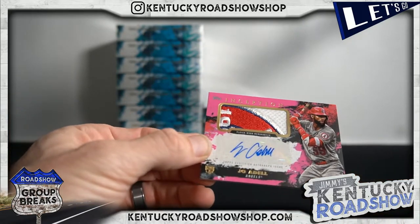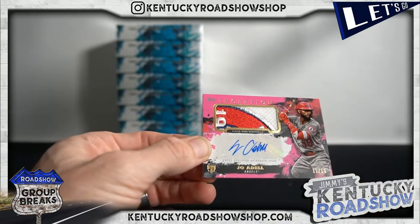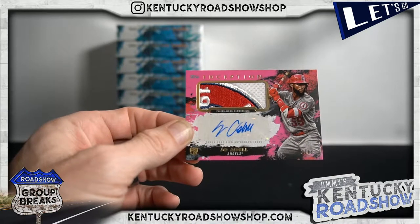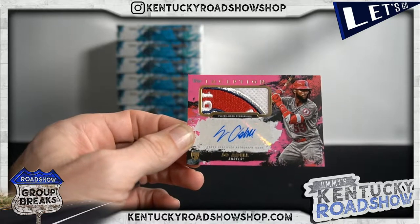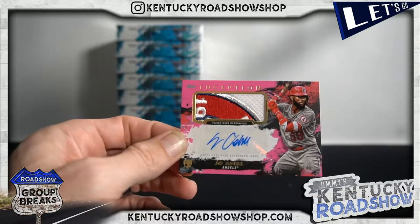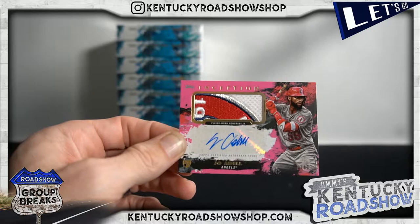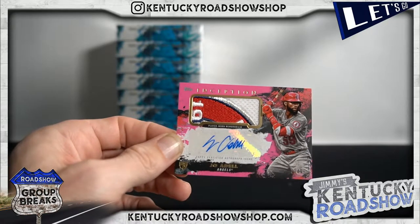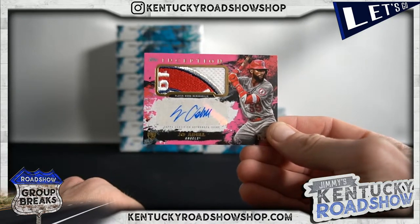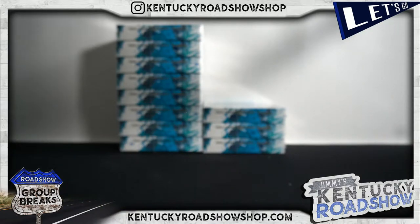11 out of 50 logo patch auto — Joe Adele! We've been getting a lot of them. He was impossible to hit out of a box — he was tough. We got him out of our first three cases and then 20 more cases never even showed him. Look at that sucker, that's awesome — Angels. Weebo! Yeah, tuck that one away. He's not a seller, he's a collector. Loves his Angels — pretty much California baseball in general.